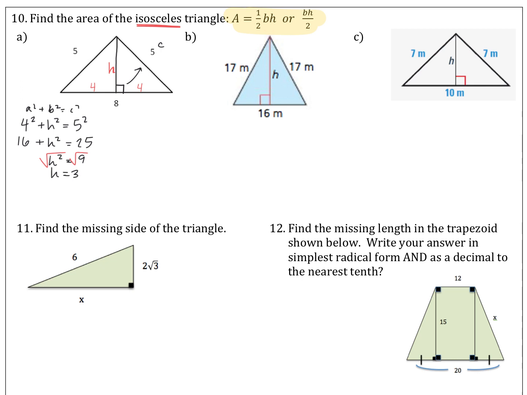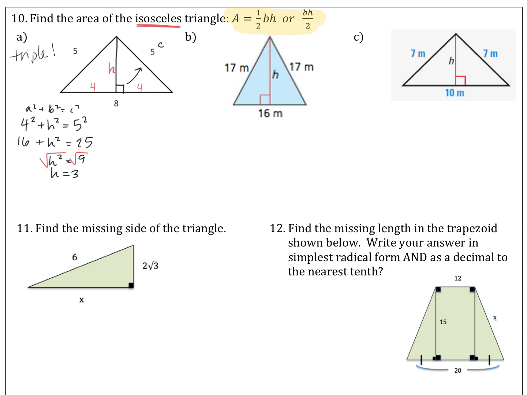What would have been a faster way to do this? Some of us already said it. 3, 4, 5, I caught a fish alive. Yes, your 5 is a hypotenuse, and so I should have known right away, boom, that's a triple. You don't have to show me any solving. You can just tell me height is 3 and be done. So this is a triple. We could have done that. Regret. Okay, that's all right. So anytime you're ending up with a whole number, guys, it could have been a triple.